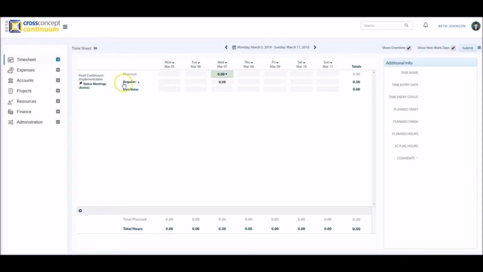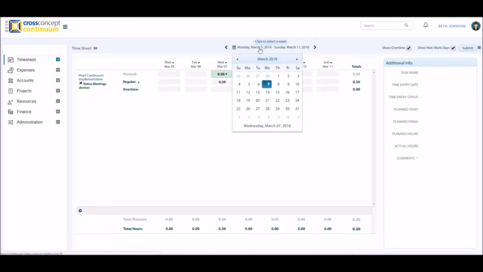At the top, we have a date selector that we can use to navigate to a specific date. With the left and right arrows, we can navigate through past and future weeks. And we can navigate through different months by using these other left and right arrows. We can also select different months and years by clicking the text in the middle. To get back to the current week quickly, we can click the current date displayed at the bottom.